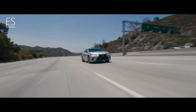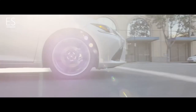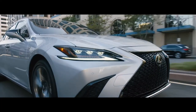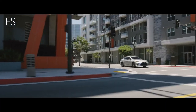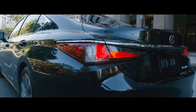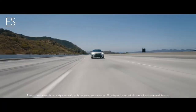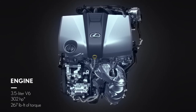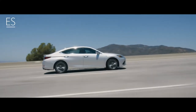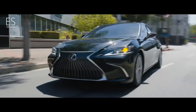In order to make this radical transformation of the ES complete, engineers looked to deliver handling and power that you can both feel and hear. Built to deliver a fundamentally higher level of performance than any of its predecessors, the ES is equipped with a newly developed chassis which handles with precision and predictability. All ES350s are powered by a 3.5-liter V6 designed to deliver commanding acceleration along with an invigorating sound, producing 302 horsepower and 267 pound-feet of torque — both significant increases over previous generations. The ES350 also benefits from an 8-speed direct-shift automatic transmission.